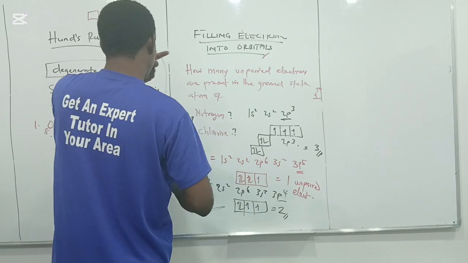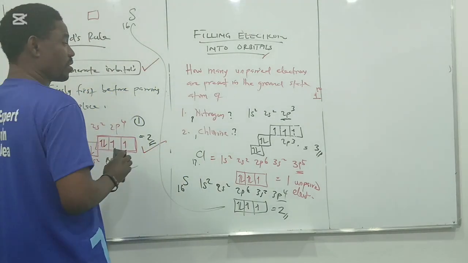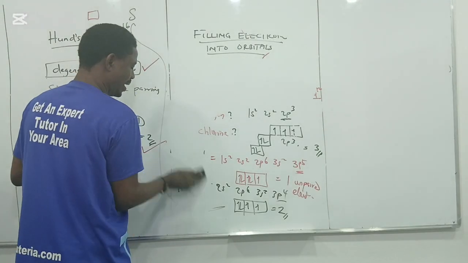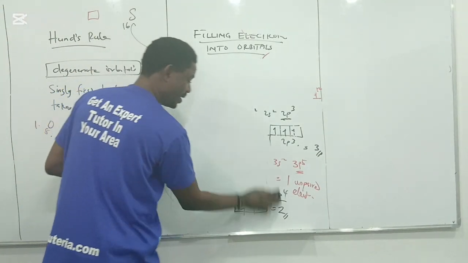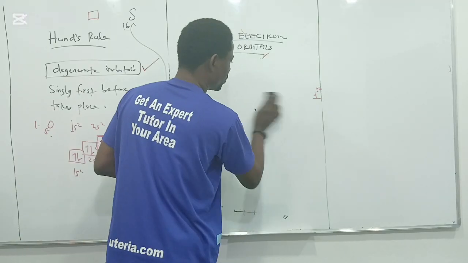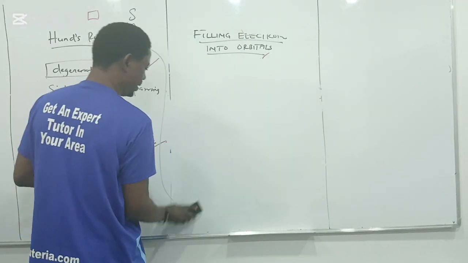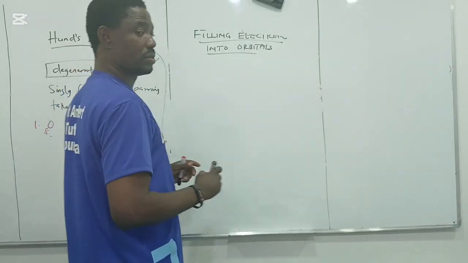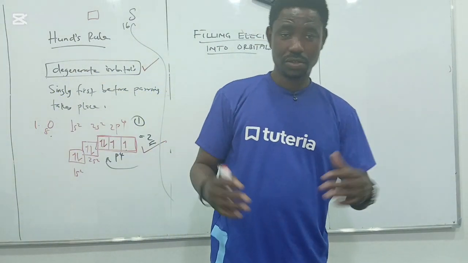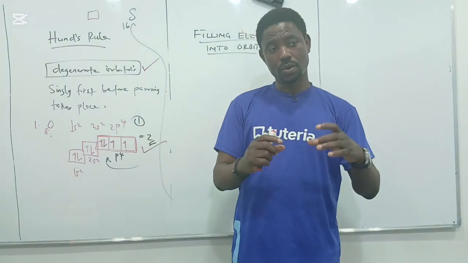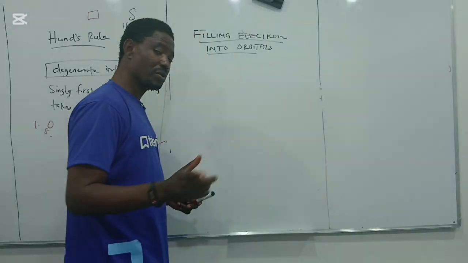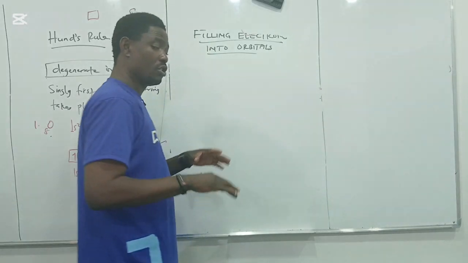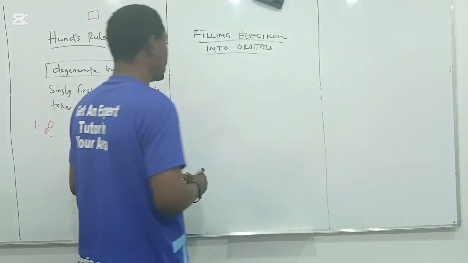First of all, we must be able to write the electronic configuration for the first transition series. All right. Most students find this area very difficult. Oh my God. So, I want to break it down for you now. Let's see how we're going to do that. I want to quickly write the electronic configuration for the first transition series. That is from 21 to 30. Please, you must note it. If you're writing WAEC, you're writing JAMB, at least you must know the first 30 elements.